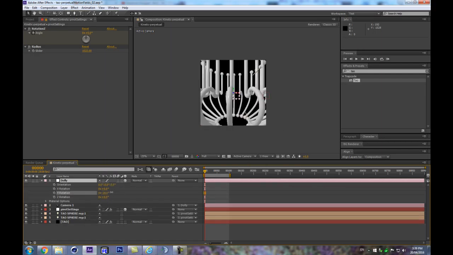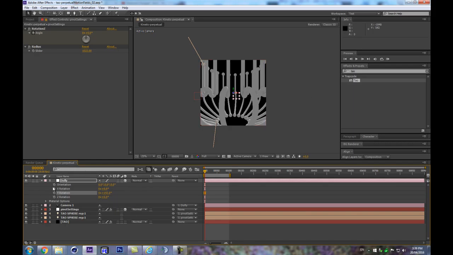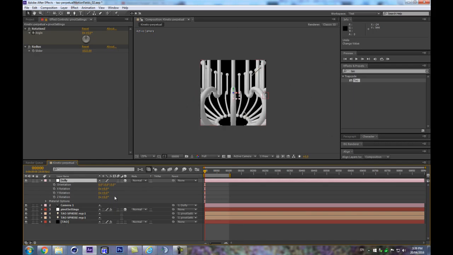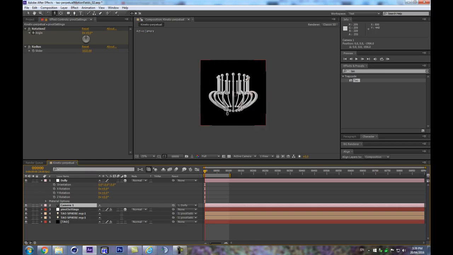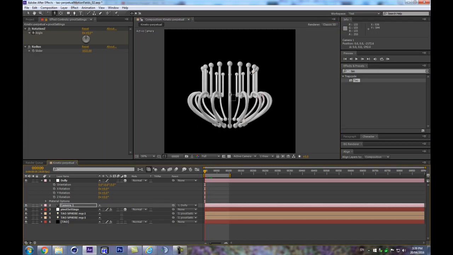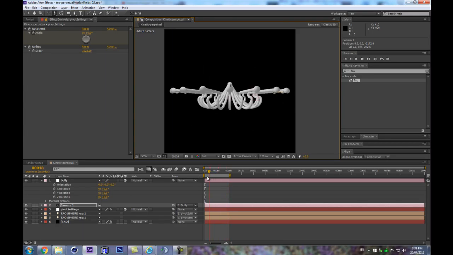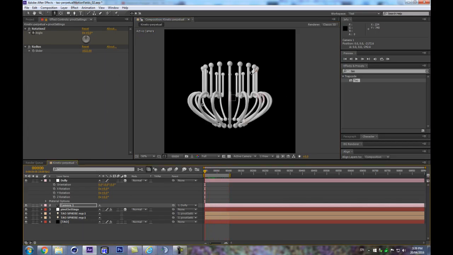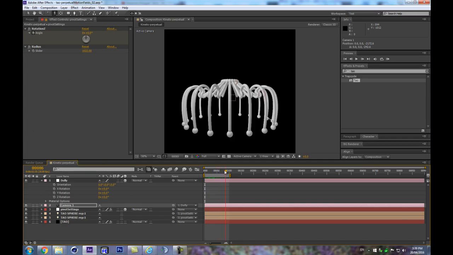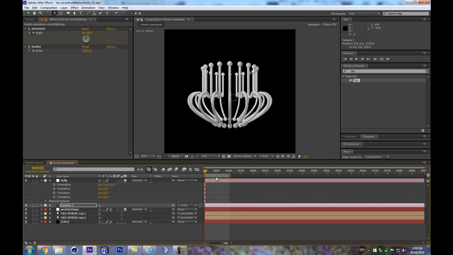So now if I rotate here on Y, I'm rotating right from the center of our whole repeated shape. So I'm gonna grab the camera, I'm gonna hit C, just so I get this icon here, and I'm gonna pull back to make sure that everything is captured in our framing here, so nothing gets out. So that's in itself a pretty cool way to set up something. It has many possibilities. From there you can use your own imagination and create something that is pretty nice based on math.